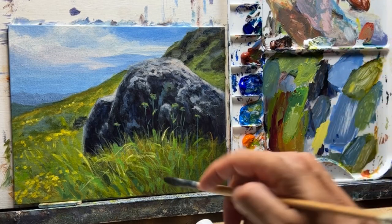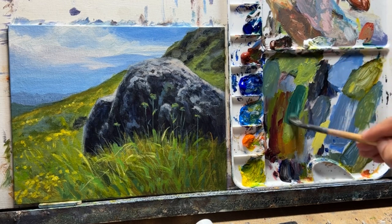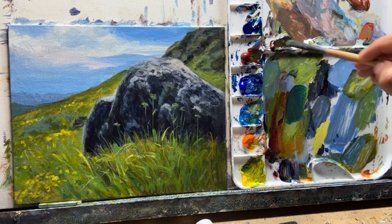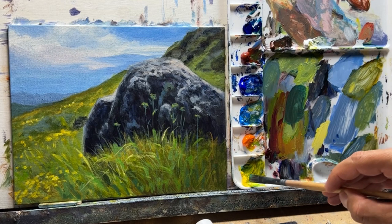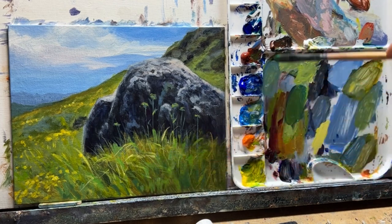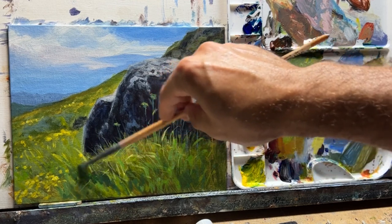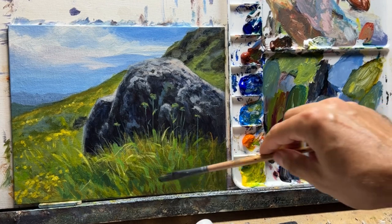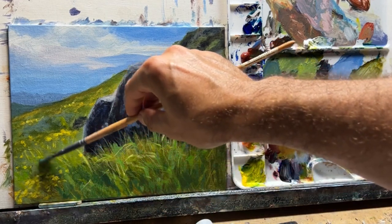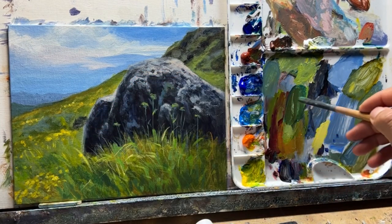Now, I'm going to make this front here a little bit darker. So let me go with this Prussian and burnt umber, maybe a little bit of crimson. Some yellow, just glaze here and there. There you go, basically a little bit of glazing effect. Let's do some right here a little bit. Don't be afraid to use your hands. There you go, just like that. Maybe some orange.